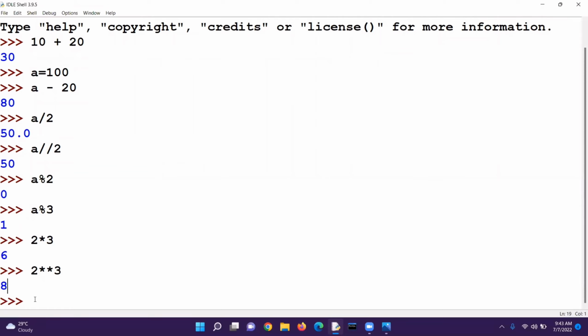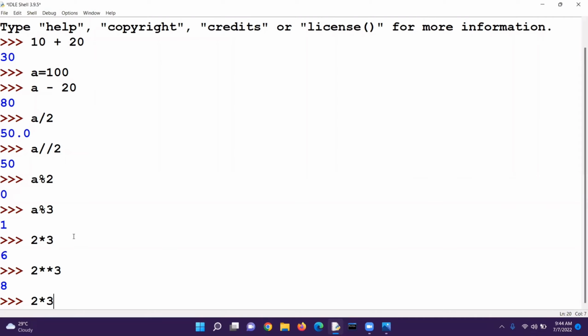Then another important point which ma'am told you: this exponentiation works from right to left. It works from right to left.